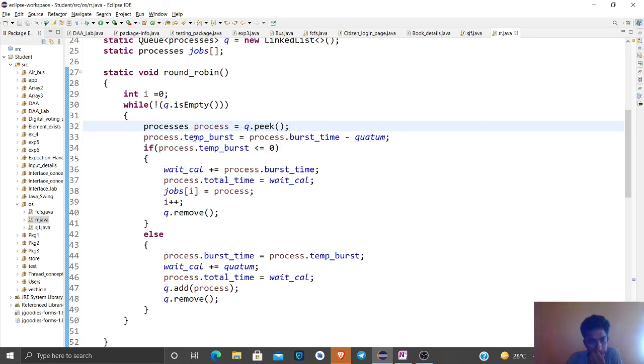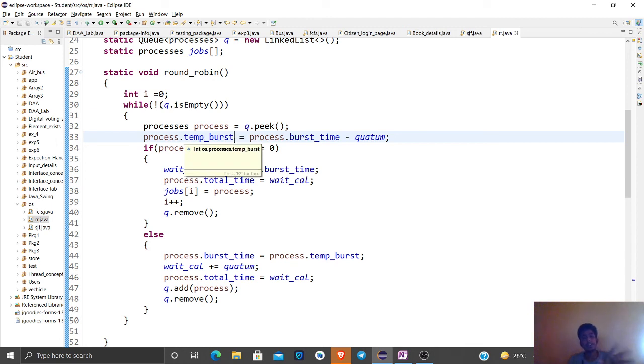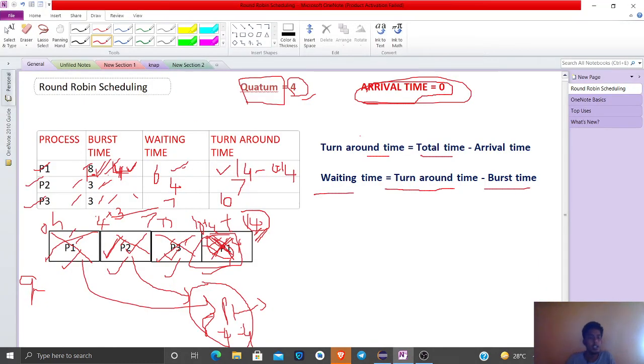Then I take temp burst, where I temporarily store the burst, equal to the process burst time minus quantum. For example, here the burst time is 8 and the quantum is 4, so the remainder is 4.